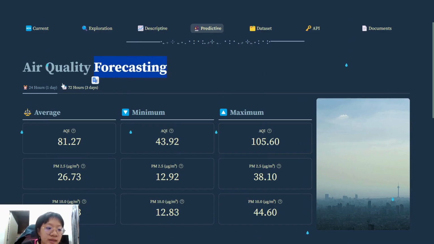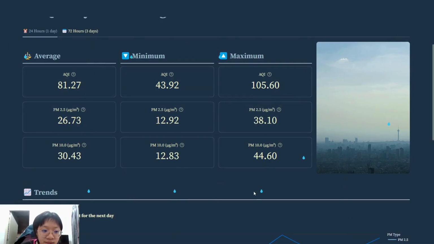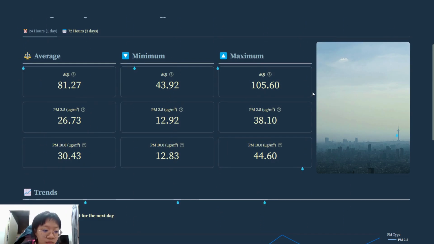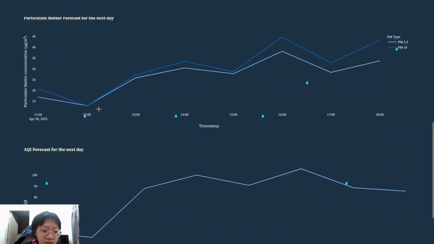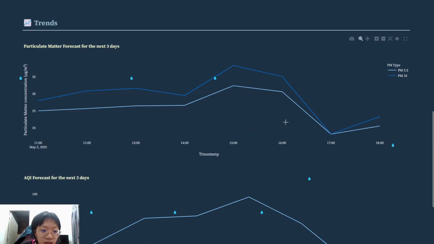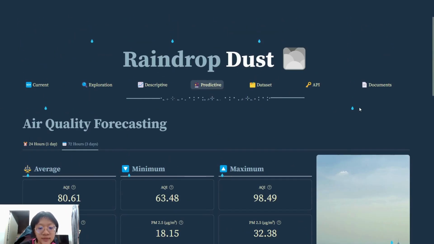Here you can see that we have 1 day and 3 day forecasting for air quality, and we display the average, minimum, and maximum predicted data of each parameter, which is AQI, PM 2.5, and PM 10.0. We also display trends of each next day, alongside the next 3 days and the next 3 day predicted data. So this is how we used the SVR predictor in a real life application.